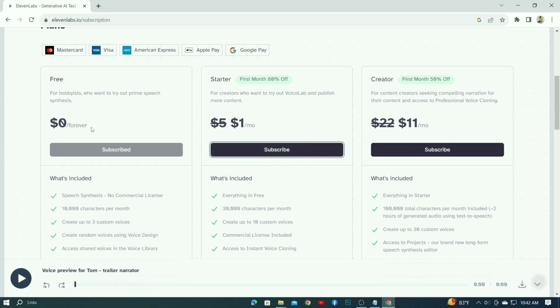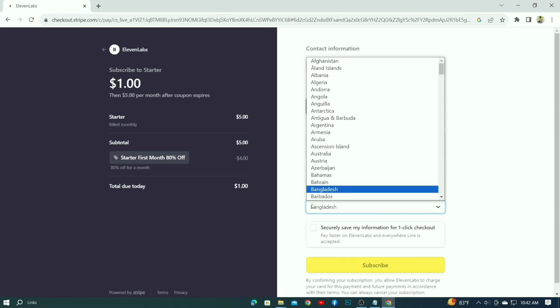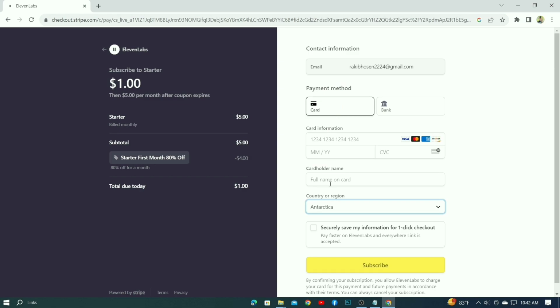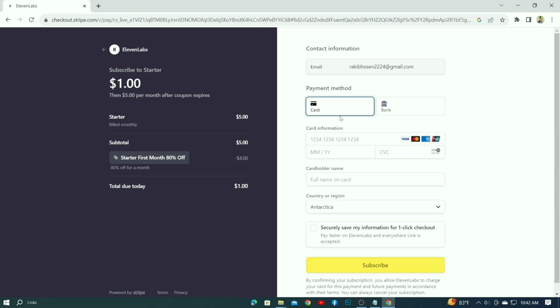So from here, I'm clicking the subscription. Then give all the addresses you want here, your card number. From here, you can pay only through MasterCard, debit card, credit card, etc. If you want, you can also pay through your bank account from here. So I don't have these things, so I can't show them here. Anyway, you can do everything if you can read well here. I'm getting out of here.